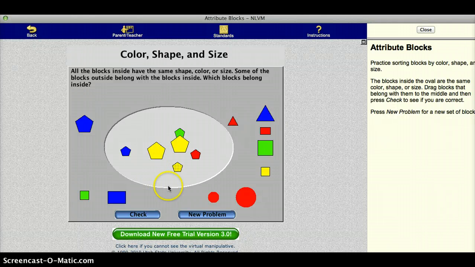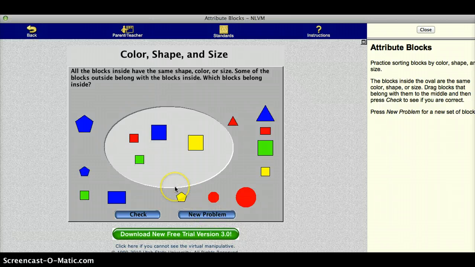And as you go through the problems, you just finish one and click New Problem, and you see this one is squares. And so each problem is different, and it gives them a chance to be able to use it and for the whole class to have access to this, especially if you put it up on a projector, so that they can see what's going on, see how it's done, and figure it out for themselves.